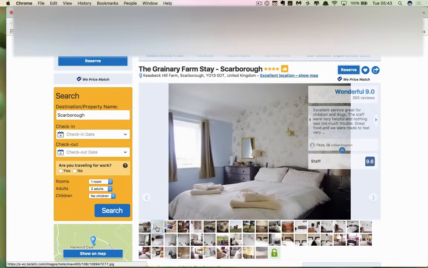The second picture is always good to be a room picture, because at the end of the day, it is what people are going to be doing at your place. They're going to be sleeping. So have a nice picture. Try and get your favorite one. This is my personal favorite room picture. Nice, bright. It's one of our newly decorated rooms, so I put that one in there, and again, it works really well.